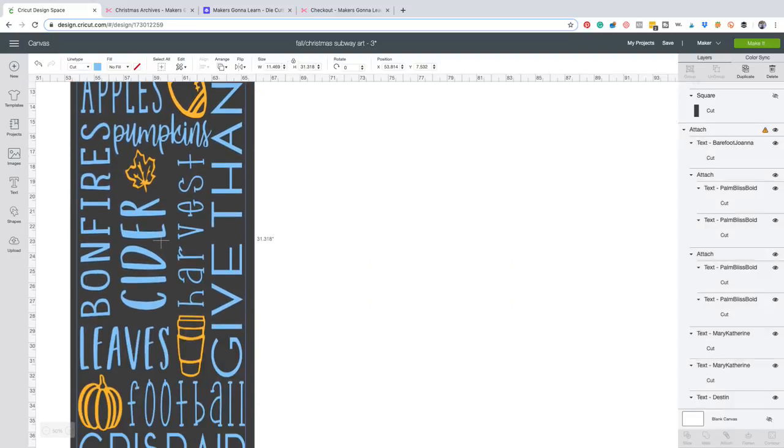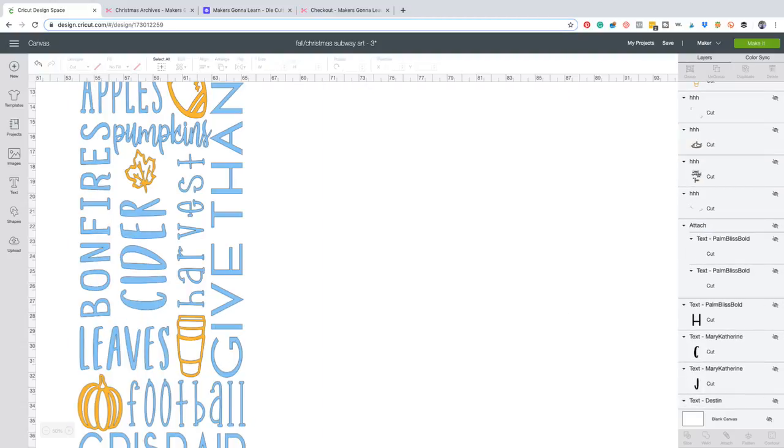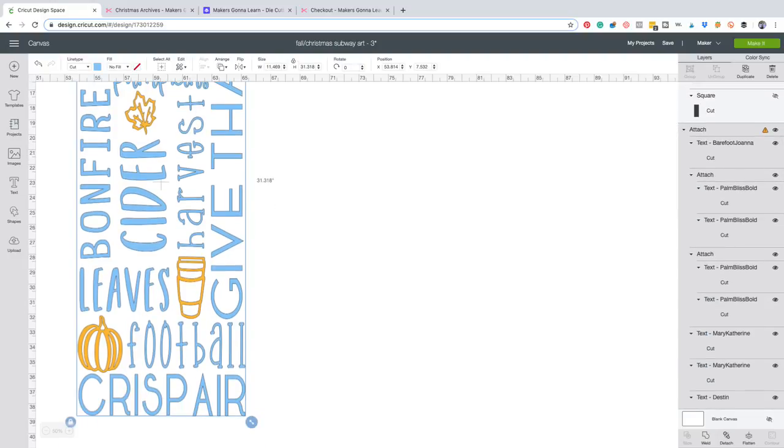So first things first, I like to, at this part, delete the background. It's not really needed. And I'm just going to leave this blue. I'm just going to remember blue is our white vinyl. So that's going to be so easy. But don't forget to show someone how to change the color.